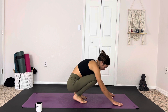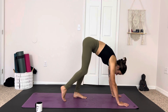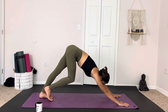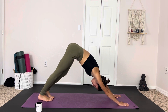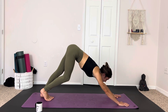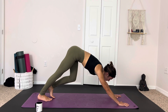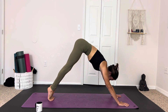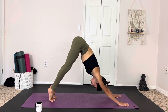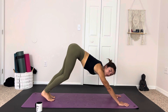Warming up the ankles, and then when we feel good with that, we plant the hands, straighten the legs, walk the feet back into downward facing dog, pedaling out through the feet. Noticing what it feels like to lift one foot off the mat, grounding through the other, feeling all parts of that foot lifting and feeling all parts of the other foot grounded into the mat. Maybe peeling up the heels, feeling the toes, vice versa, trying to reach the heels down to the mat — noticing these things that we sometimes take for granted, these small sensations.